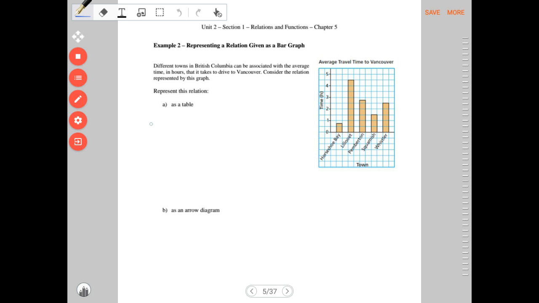If I want to change this to a table, we need all the communities. So we'll label this community. And then the other set of data is the time to drive to Vancouver.